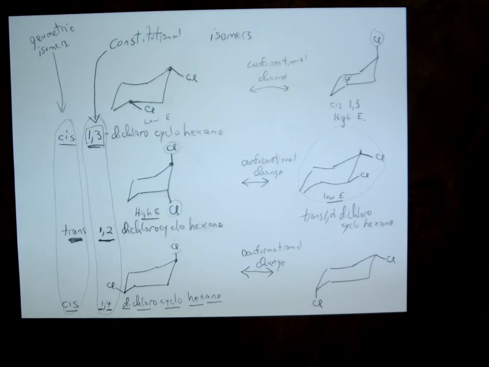So a little complicated, but if you work through each of the types of isomerization, how things are connected is constitutional, which directions things are pointed, top or bottom of the ring, is geometric, and then whether they're axial or equatorial can be changed using conformational changes, then I think you can pretty much work through this. I'm going to come up with a sample question and post a video on that as well, so that you can get the hang of this.